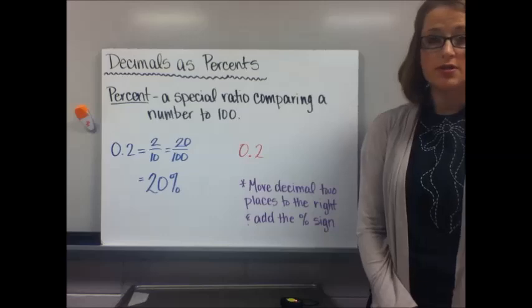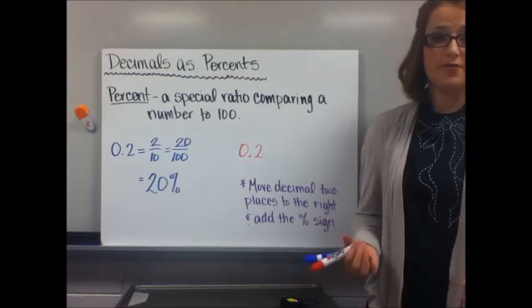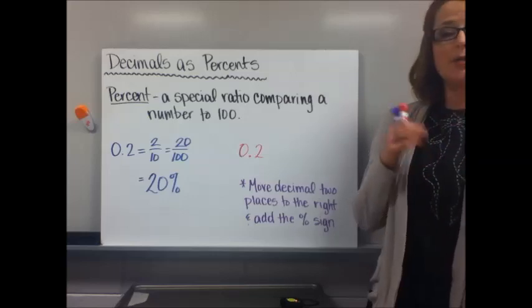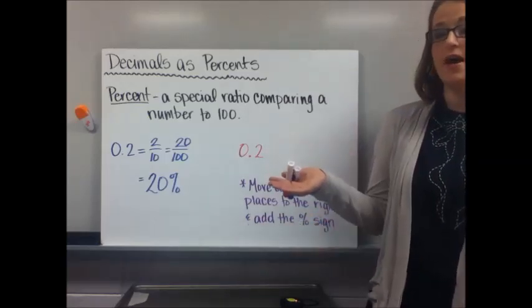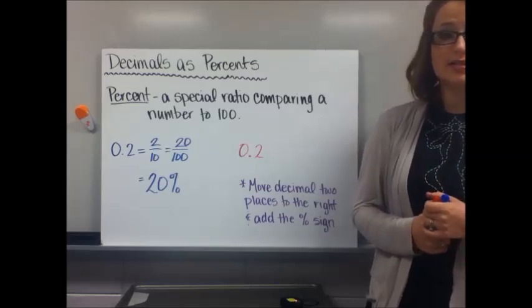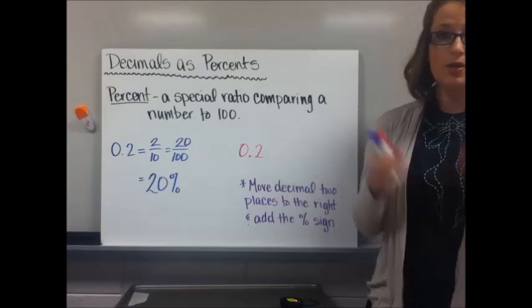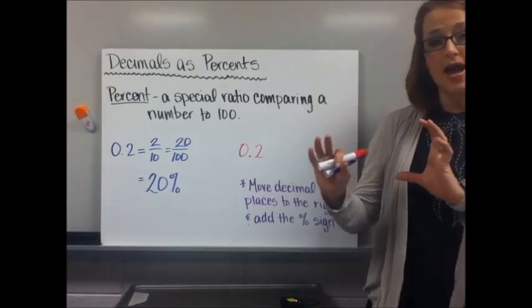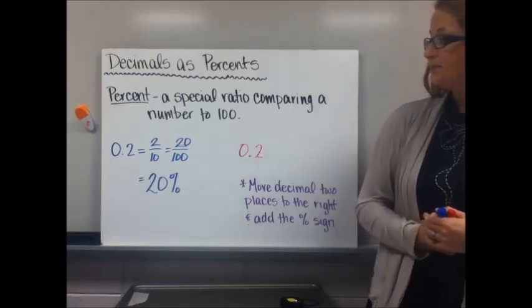Think about your scores. You might have a lesson quiz that you got 2 out of 3 right, or you got 4 out of 5 right. But when you compare those two, well, which one did you do better on, the 2 out of 3 or the 4 out of 5? You can turn those into a percent. The 2 out of 3 would round to be a 67%, and the 4 out of 5 would be an 80%. And when you compare those, they're both compared to out of a number of 100, so it's easier to compare which one you did better on.